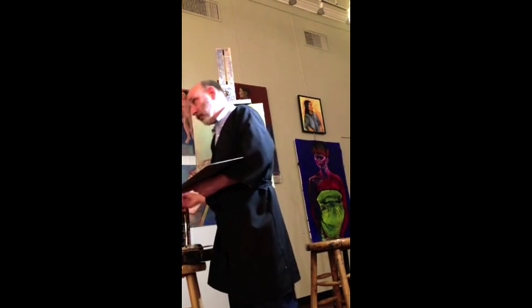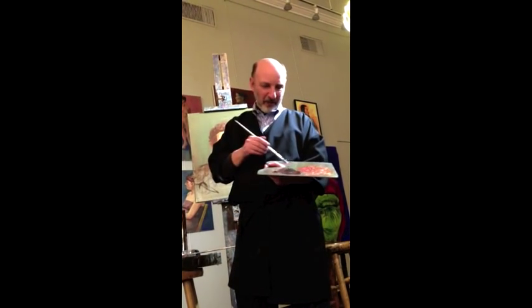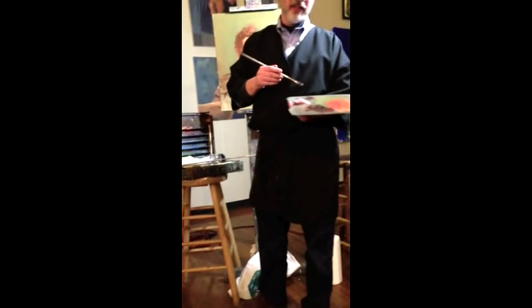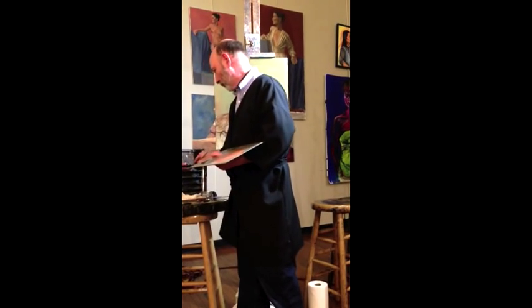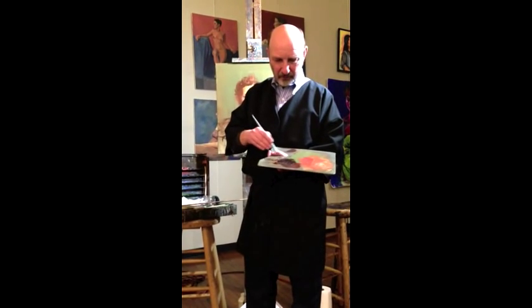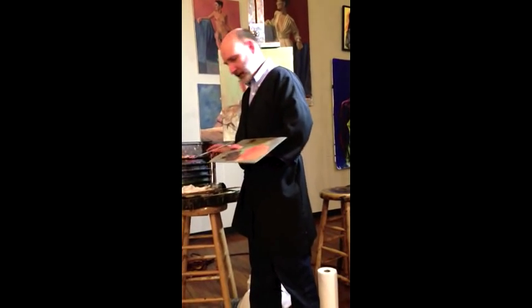Let's take a little blue. And why am I mixing it over here? Why didn't I mix it over here? It's a different thing. This is the shirt section. That's the background section. That's the flesh. No, this is a dark. So I go to the dark end of the palette, and I'm taking a little ultramarine blue. And here's black. This is as far as I can go.